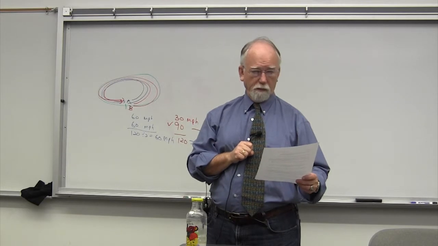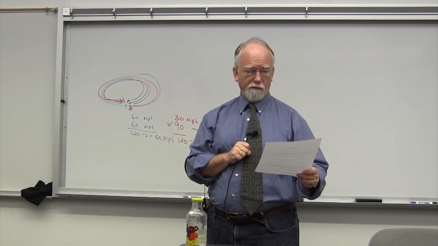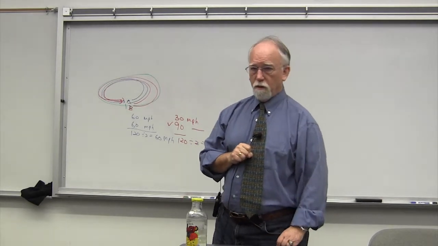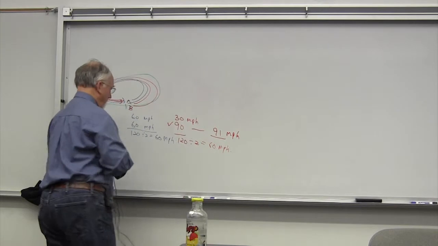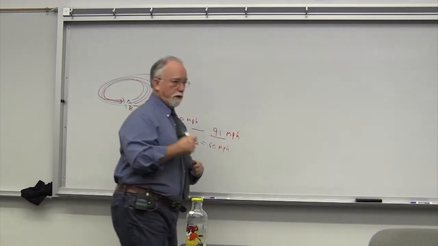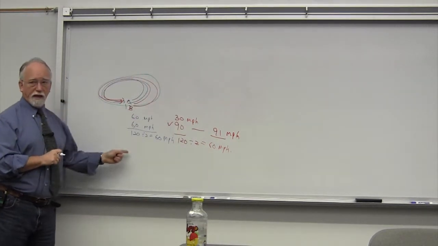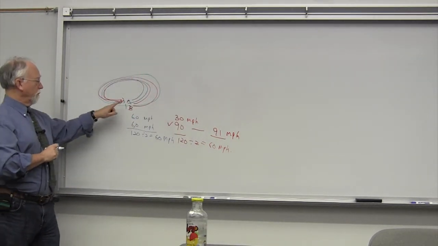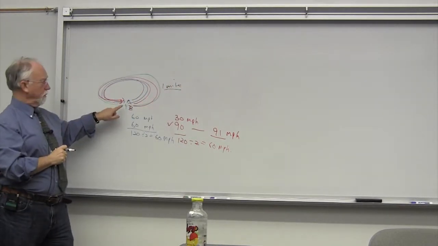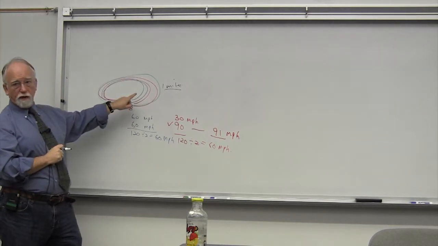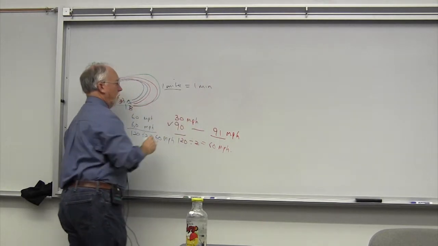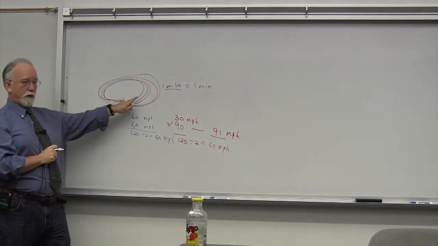Oh, wait a minute. You said that and you got it wrong. Did I make a mistake in correcting these? Well, let's look at it. Yeah, this seems to be common sense here, but let's stop and consider, because we can't average averages. So this is 1 mile. So if vehicle A goes 60 miles an hour, that's 1 mile per minute. So that means it's 1 minute for vehicle A to do the first lap.